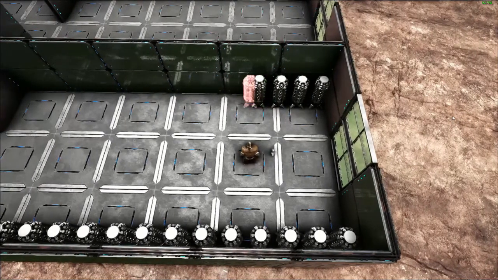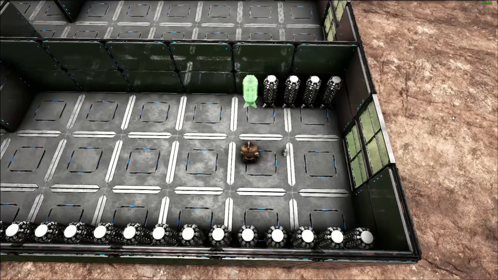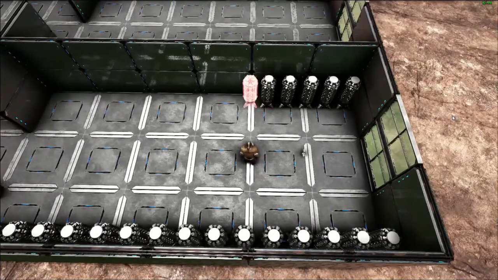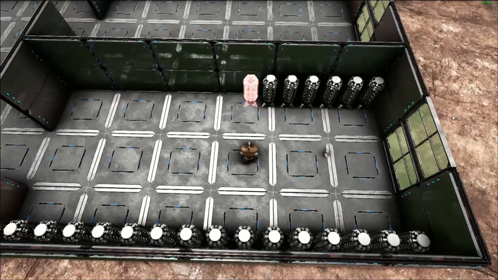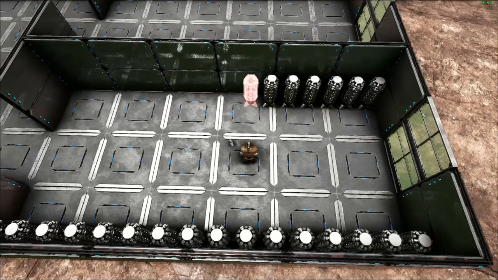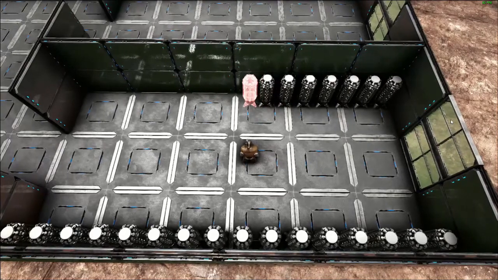When you're placing these down, try to get them lined up with the ones on the opposite side. That way you know you're not off too much. That way you know you can fit 16 on both sides instead of 16 on one side and 15 on the other.